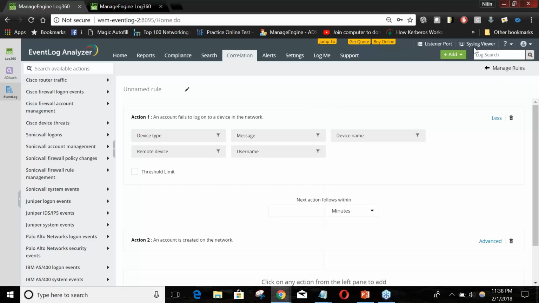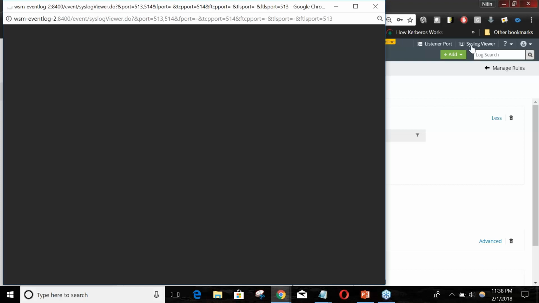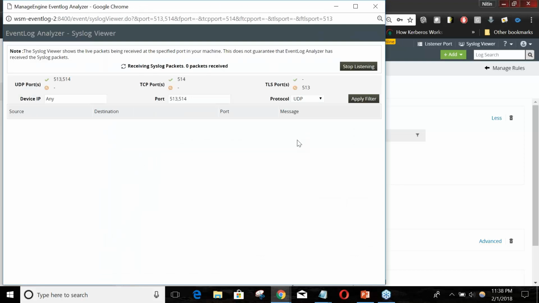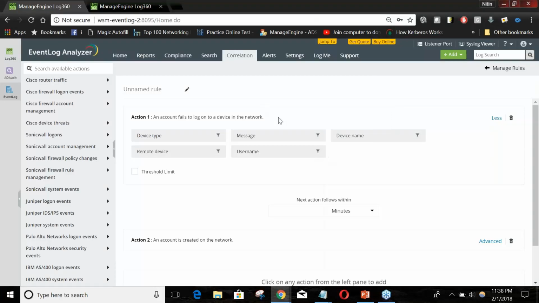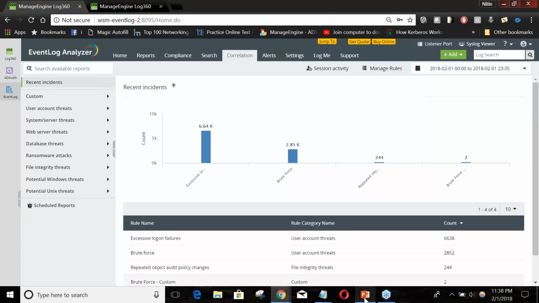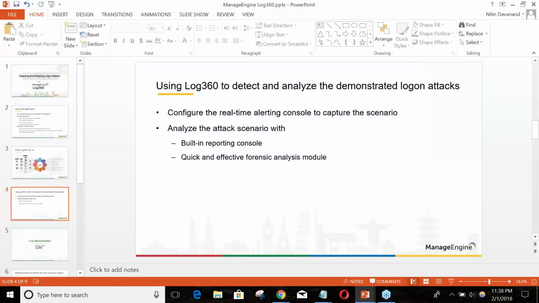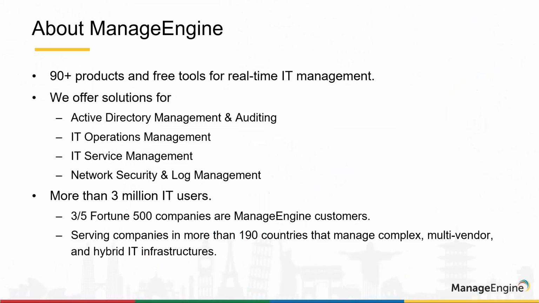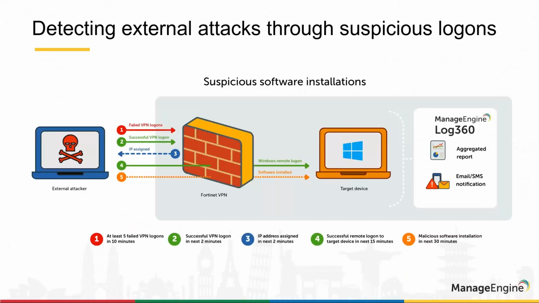All you have to do is configure your device to send out the logs as a syslog packet. We have a real-time syslog viewer which will constantly listen for any incoming packets across your entire network. As soon as the packets are received from any networking device, the product will start logging them in the database itself. I can give you a very simple example of how we are going to showcase something from a VPN log. Let me go back here so you'll have an understanding. Here, an external attack is trying to log into your network.